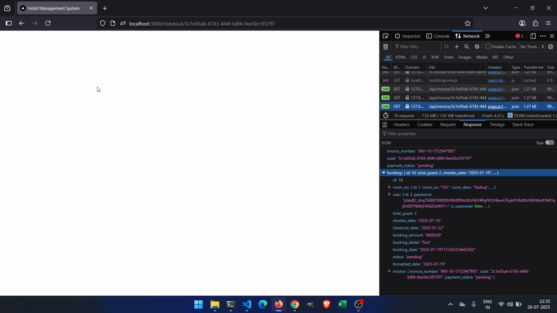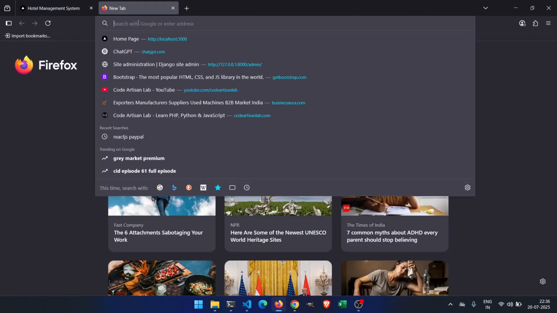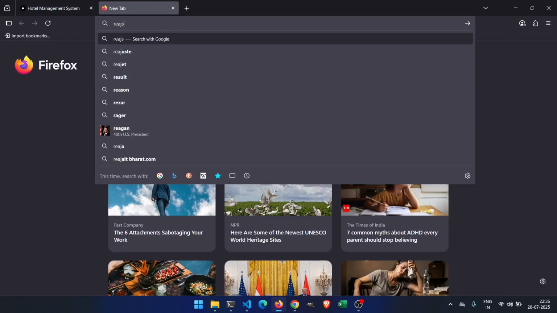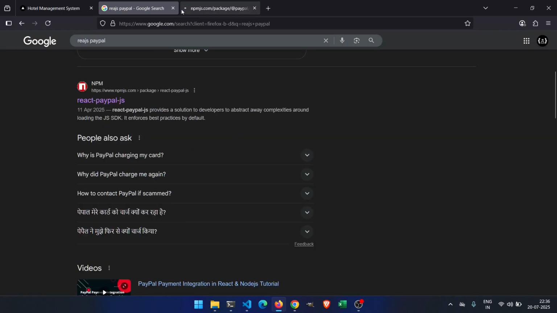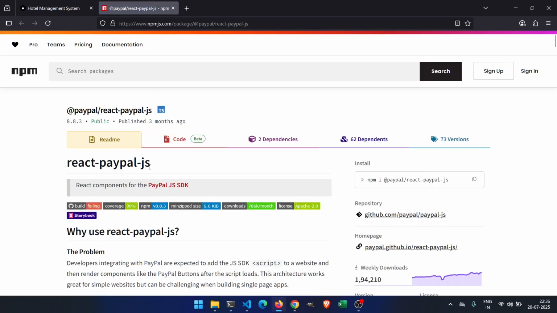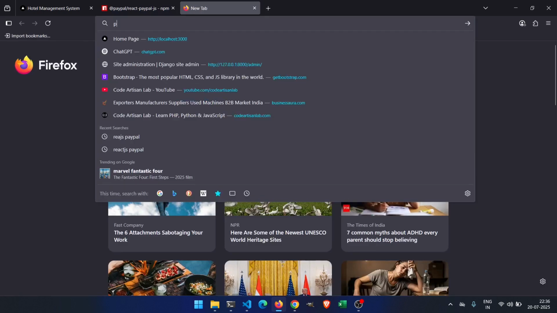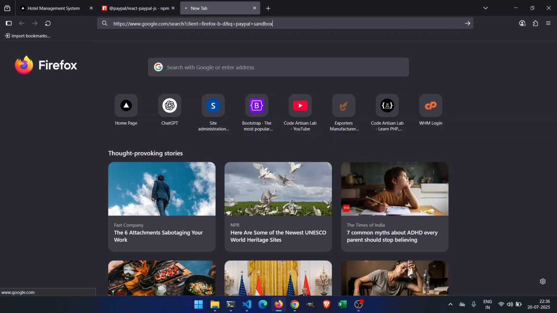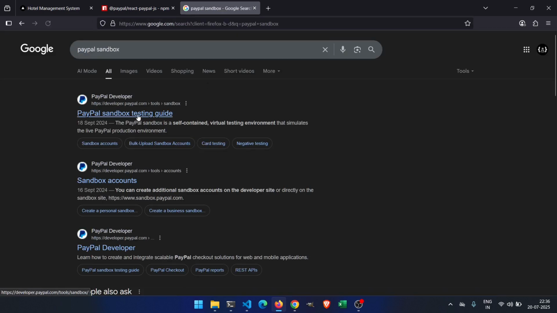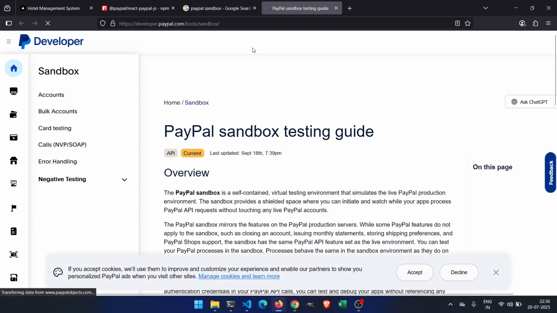Now we need to show it here as a table, and then we will apply the React JS PayPal library. Okay, so we'll open this React JS PayPal, right? Before applying this, I will request you to create the testing credentials on the PayPal sandbox, so that you can use your own PayPal account for testing purposes. PayPal gives us the testing credentials so we can test it.